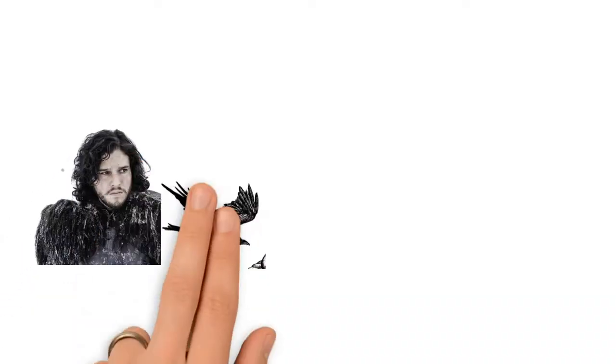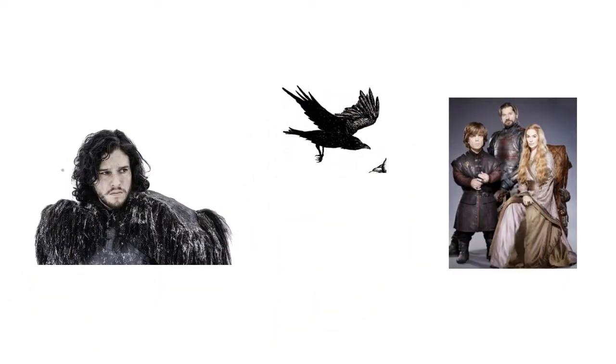Hello internet people. You might be wondering what is HTTPS, and why do you see this green padlock at the top of your browser. In this video I'll answer these questions, and also why you should care about HTTPS and how to get one. Also find out how HTTPS could help Jon Snow.